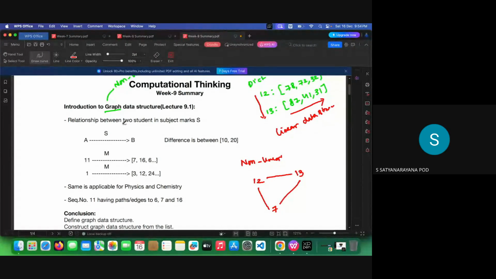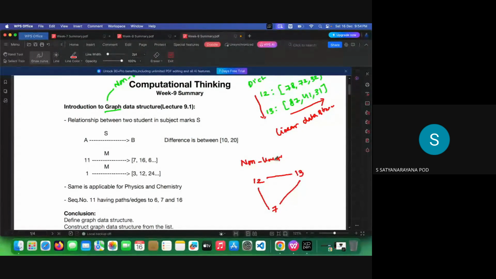Now this relationship we want to find out and store in the database. In what format can I store it in the computer? We cannot store a graph directly as a graphical image, because there are calculations I want to do, and calculations we cannot do on images.